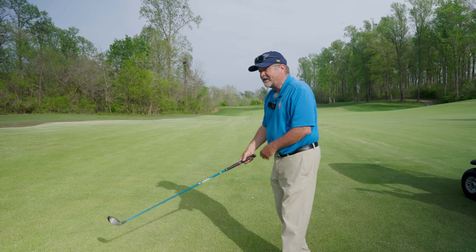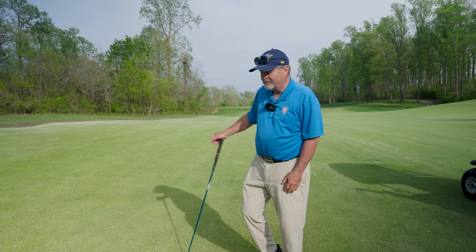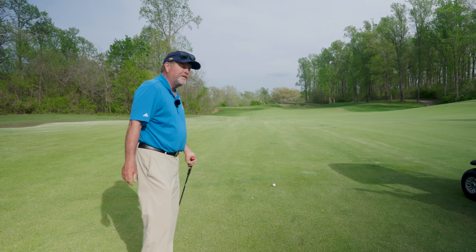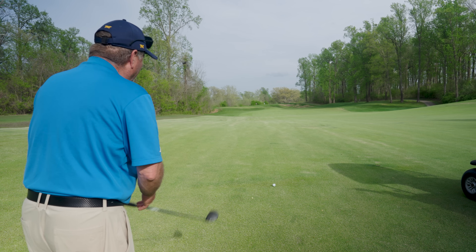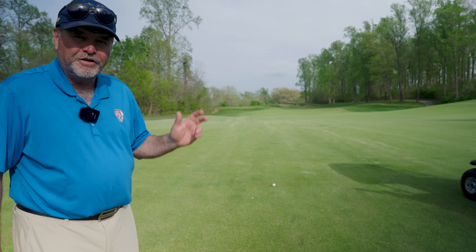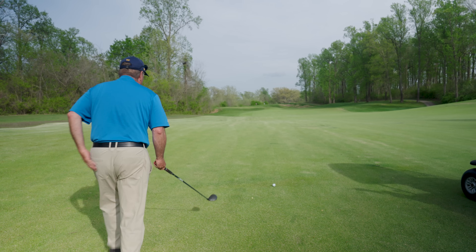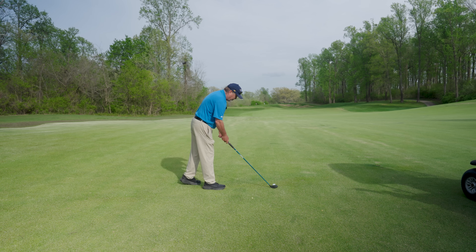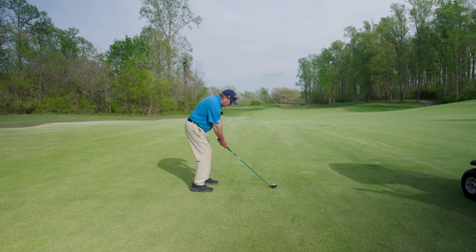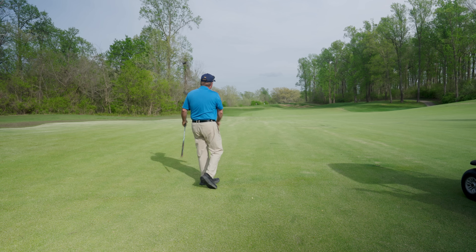I've hit a really good drive up the left side — I wasn't scared of carrying that brush off the tee because I knew I could hit it far enough to get over. I'm right here in the left-hand side of the fairway with about 185 to the flag. For me these days, that's my five wood. I still look at this hole even from a perfect drive as a par four and a half — so if I make four, great; if I make five, I'm not mad. Beautiful little draw there, but it's going to be just short.